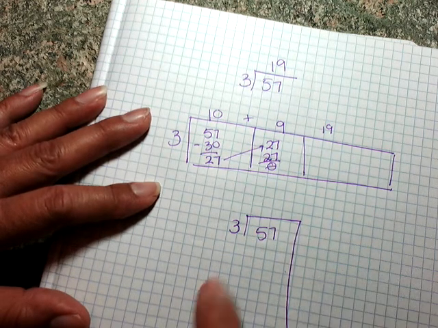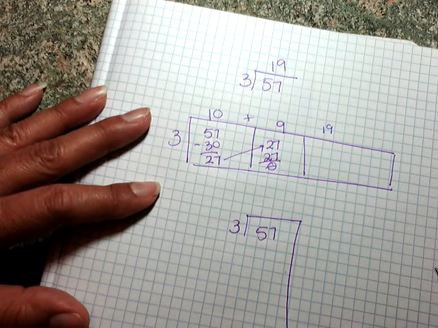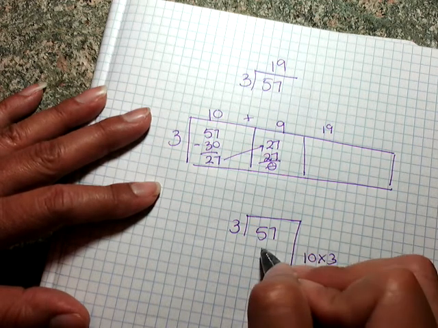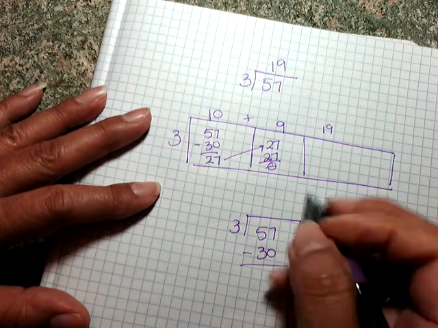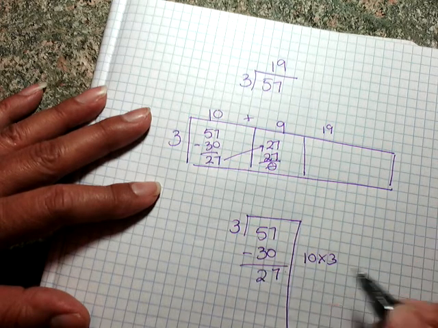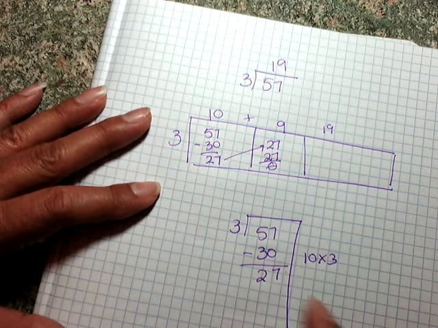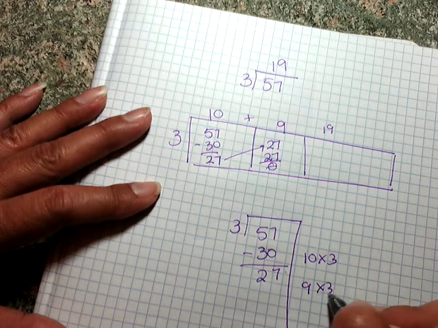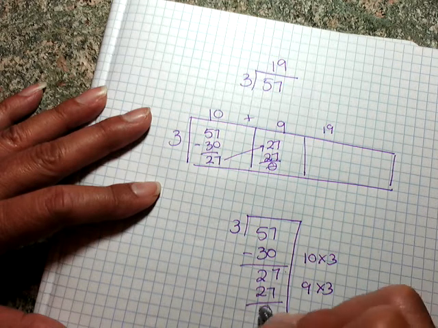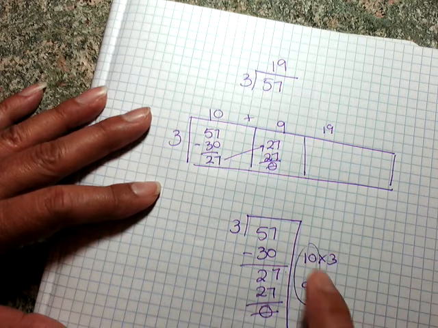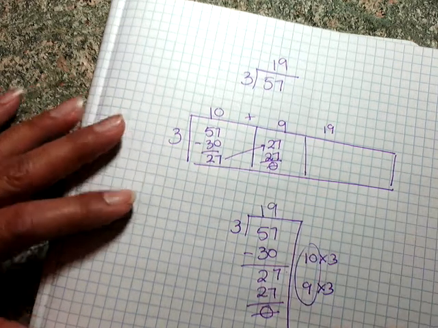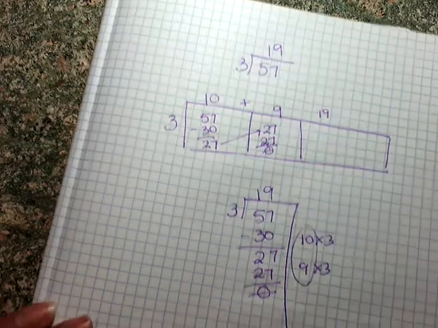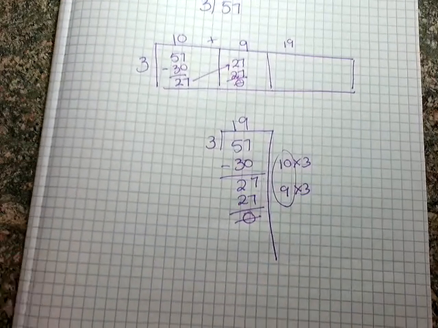And so I say 57. So again, you know how I like my 10s, my 5s, my 10s, my 100s. So I'm going to take out 10 times 3, which is 30. Okay, I've got a 7 and 27. And then I know my multiplication, and I know that 3 times 9 is 27, and that leaves me with 0. And that gives me 19. So basically the same thing. You're sort of guessing at how many groups of that number you can pull out. And that's how it looks.